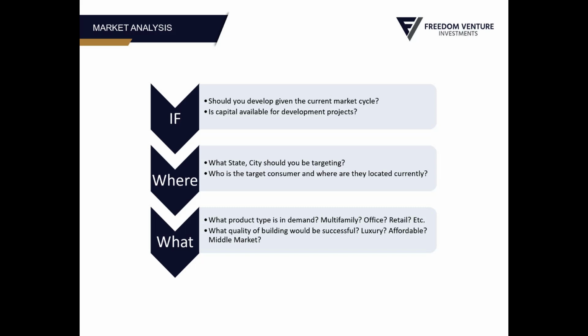So if the answer is yes to those questions, it makes sense given the current cycle and there's capital available, then the next question is where? What state, what city, where should you be targeting? And who's your target consumer and where are they located? You need to understand the different markets that exist within your target area and who your consumer would be.